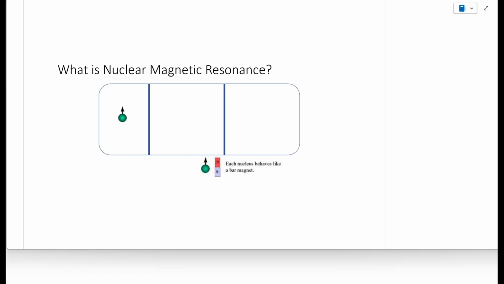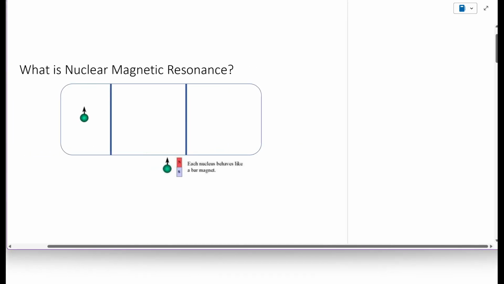In this video, we're going to discuss the origins, the fundamentals, the background of nuclear magnetic resonance spectroscopy, NMR spectroscopy. It's our last spectroscopic tool that we're going to learn. We're going to learn two different flavors of NMR spectroscopy, both proton NMR and carbon NMR. We'll talk a lot more about that in a little bit.